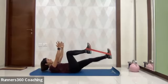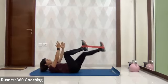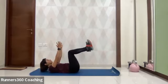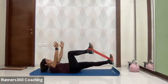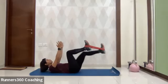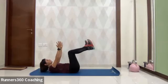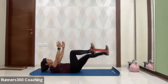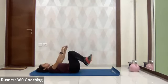One, if you're doing both the sides, keep continuing. Two, now other side, change side, three, push out, four, five, Mayur, extend fully, six, very good, seven, eight, 9, 10, 11. Good job, Nagma. Push, 12, 13, 14, 15. All right. Now let the band be there.